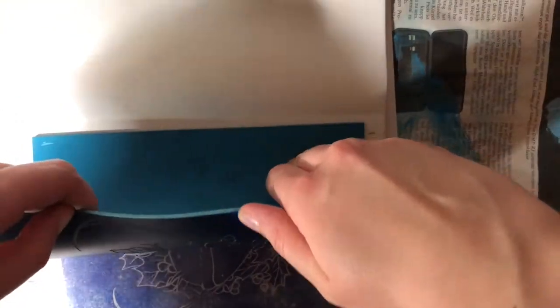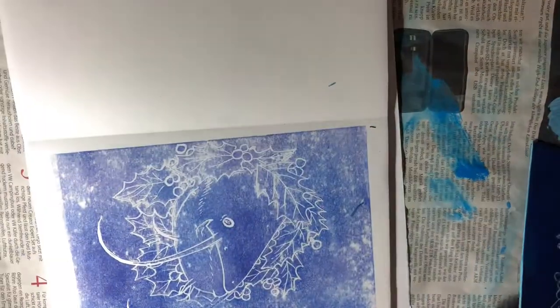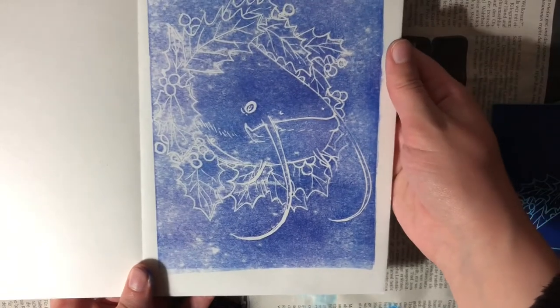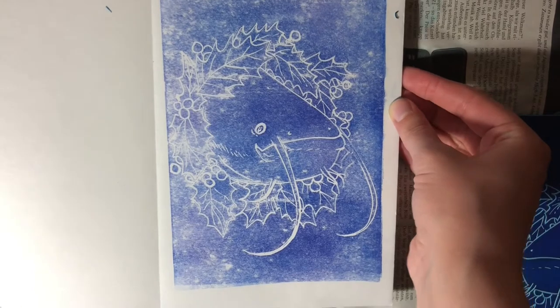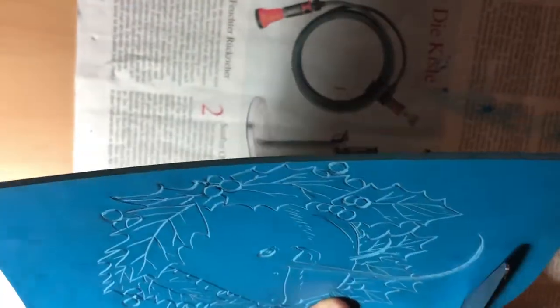I like pressing down along the entirety of the back of the lino with my hand to make sure that the paint transfers onto the paper as best it can. Then slowly peel off the lino from the paper. If you are slow enough, you can peek at your print and if you notice that a corner hasn't transferred properly, you can carefully press the lino down again and continue. As you can see, my first print is not so great — I think it's because I didn't apply enough paint and pressure. Some people wet their paper before printing but I prefer to print dry. It might take a few test prints before you find the correct ink consistency and pressure for a good print.